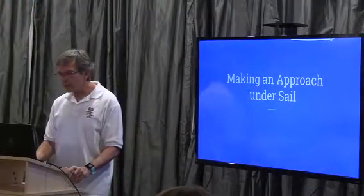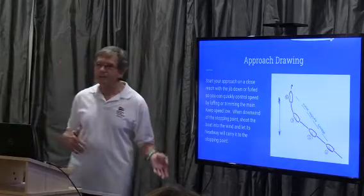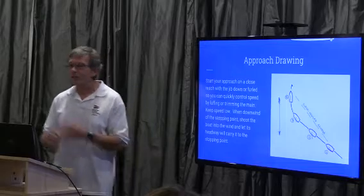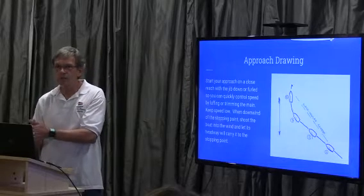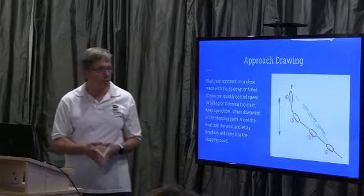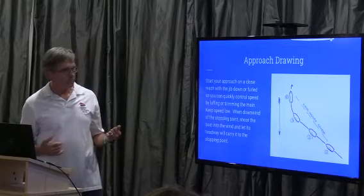So now we're going to talk about making an approach under sail. And when I was putting this together, I was thinking about it. People who sail dinghies and boats without engines do this stuff all the time. They always are coming to the dock under sail. They are always handling their boat under sail. So it's second nature to people who do it like that. For people who have boats with engines, you get spoiled a lot of times by having the engine.